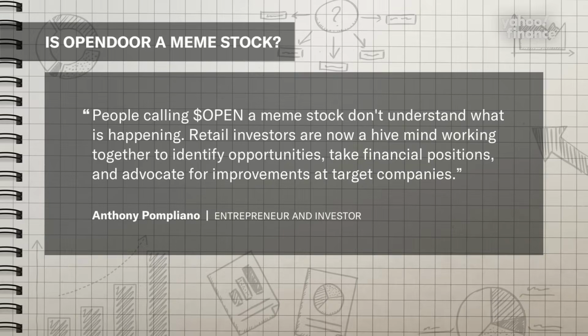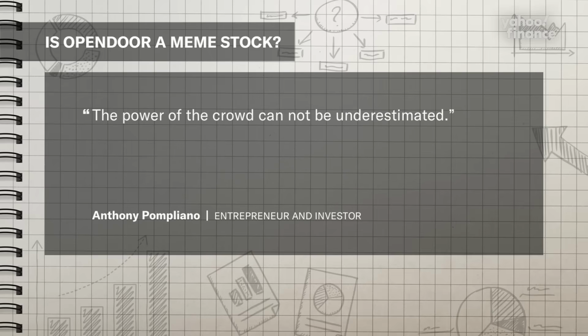And now here's Anthony Pompliano with an interesting take. Pomp says the people calling Opendoor a meme stock don't understand what's happening. Retail investors are now having a hive mind, working together to identify opportunities, take financial positions, and advocate for improvements at target companies. He goes on to say, it's like decentralized hedge funds with individual capital and collective intelligence. Product ideas are surfaced to executives and change is happening. He wraps up saying, the power of the crowd cannot be underestimated.